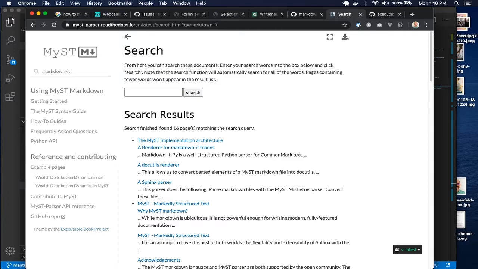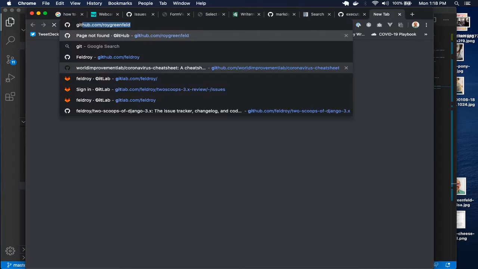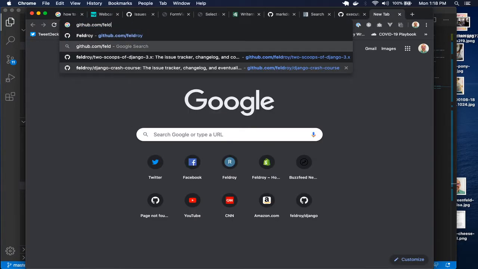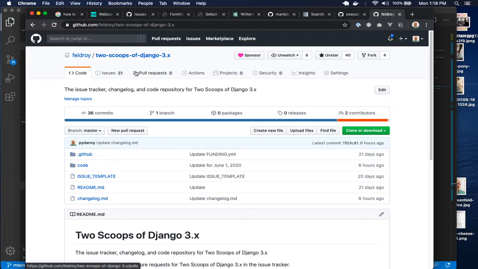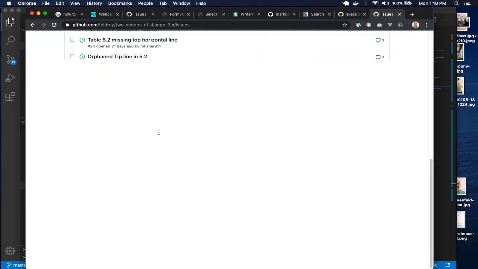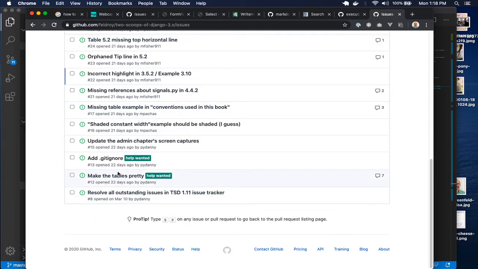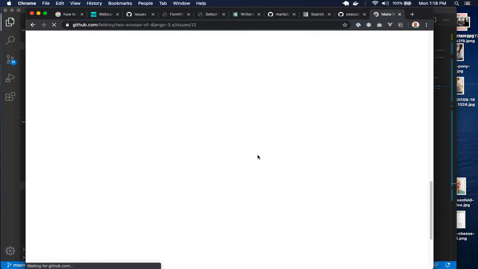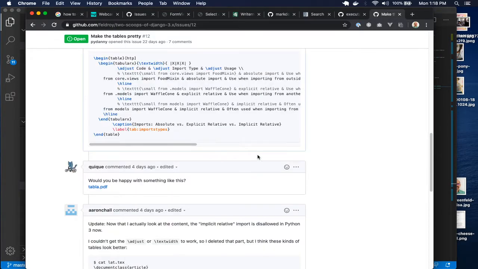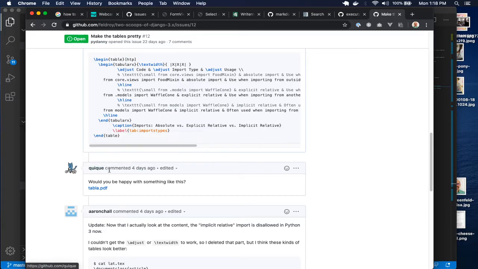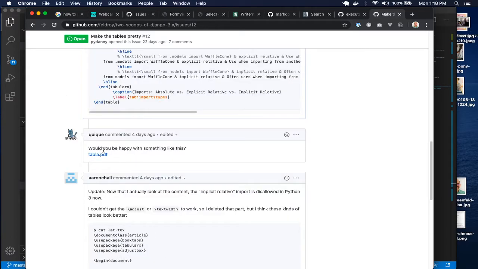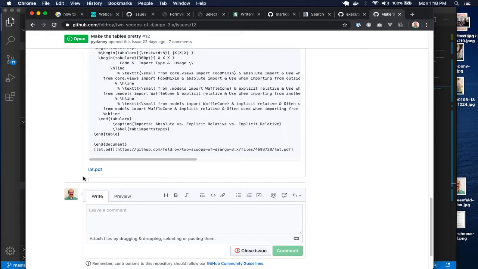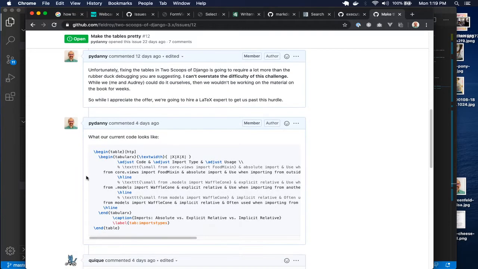Okay, Aaron, is that on GitHub? Now I'm super curious. So if you don't know this yet, the new Two Scoops of Django has, it's in the issue, make the tables pretty. Okay. Yeah, see, that's Hiki, who is a reviewer on some of our books, and this is Aaron, who is here in the channel. This is his solution. So Hiki emailed. Yeah, you did. See, you just distracted the heck out of me.